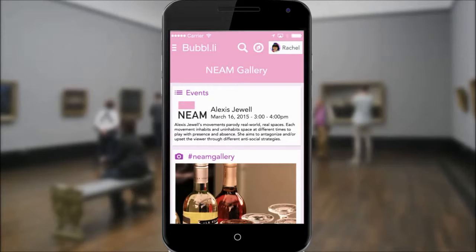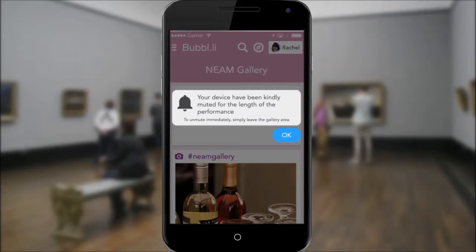So does it give you information based on the location this time? Is that how that works? Yeah, it's location and time. Because this is a performance, it's really time-based. Sure. And then once you're in the gallery, it tells you please silence your phone because the performance is about to start. Okay. And that's something really useful because we get a lot of people telling us that during performances, there's always someone with their phone ringing. Sure. All right, so what else?